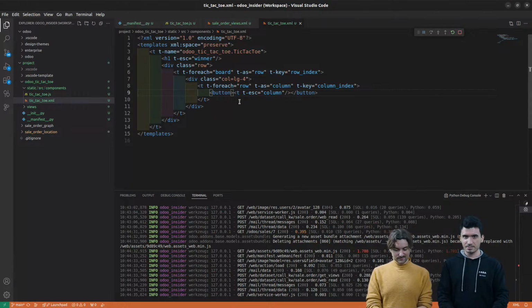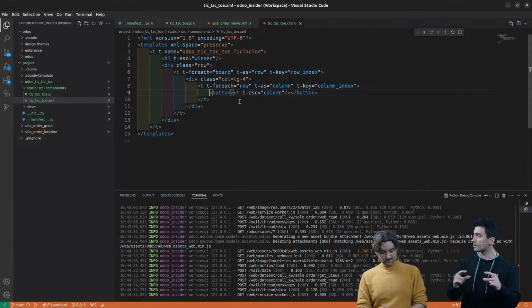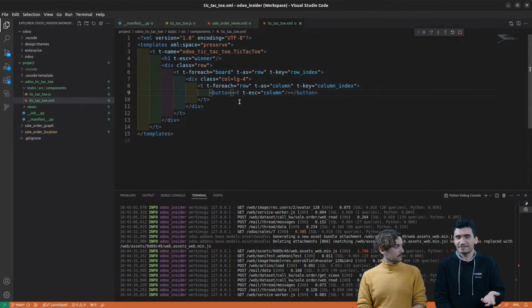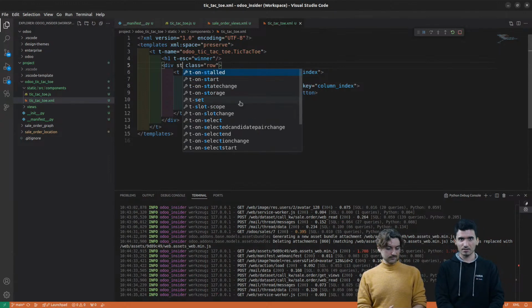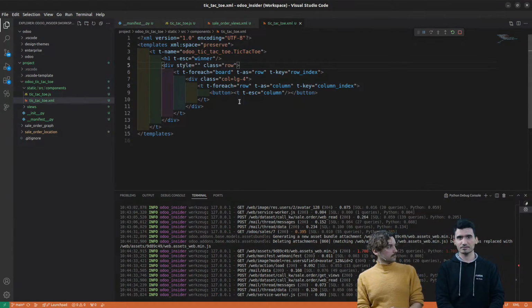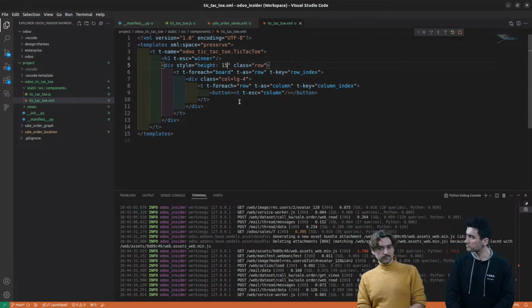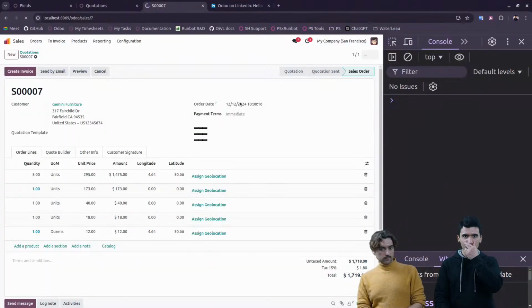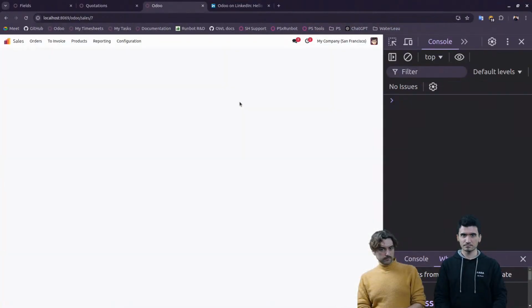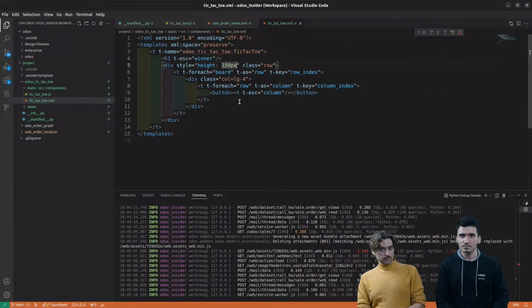But what happens is that our buttons don't actually have anything inside, so it's going to show it like that. So what I'm going to do is give my row a fixed height, right? So a height of, let's say, 150 pixels. Is that nice? I don't know. Let's see how that changes it. It doesn't. Did I make a mistake?